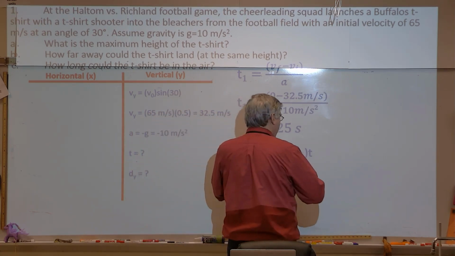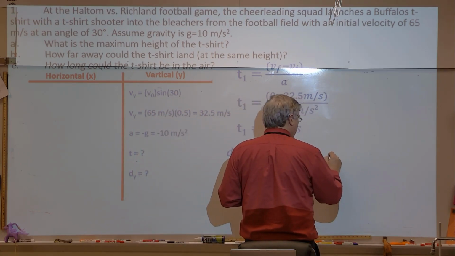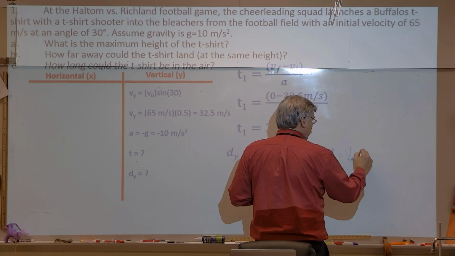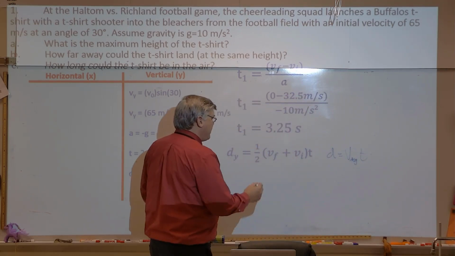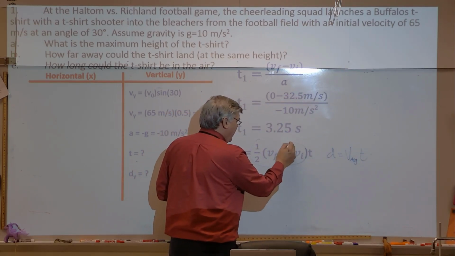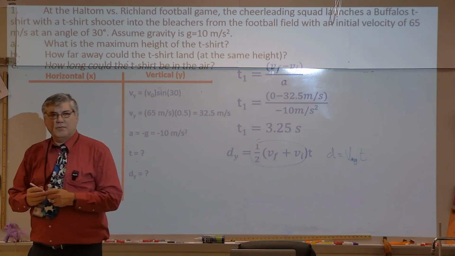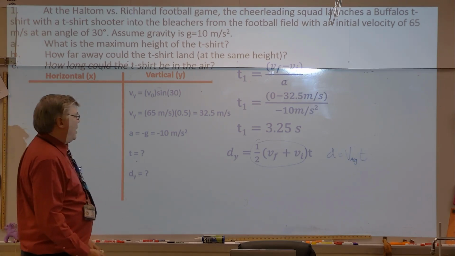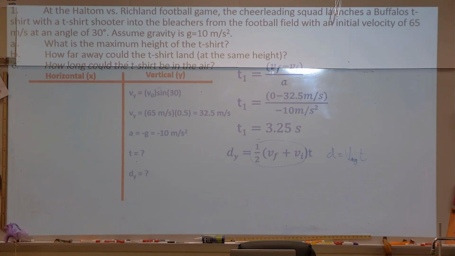This is the same as distance equals average velocity times t. But what is my average velocity? Right there, right? If I take the beginning plus the end and divide by 2, I end up with the average. And again, look for equations on your equation sheet that you actually have the variables for, and that'll help you out.